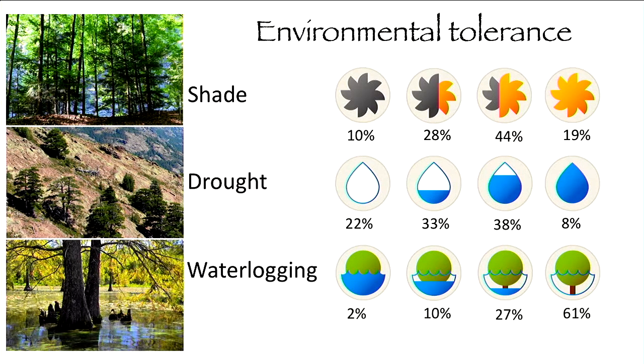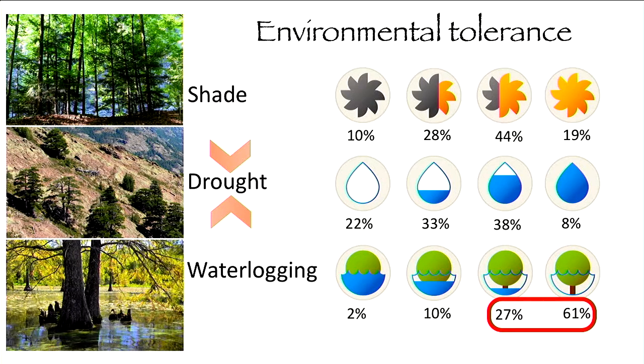But I really want to flag up the waterlogging tolerance, because waterlogging is not really about the amount of water. It's about the lack of oxygen within the rooting environment. And look at that. Well over 80% of the species that are available to us to plant are either moderately sensitive or sensitive to waterlogging, in other words, lack of oxygen. And when you think about that, we just can't ignore the role of aeration in our rooting environments, because we really do fundamentally restrict the type of species that will perform well.